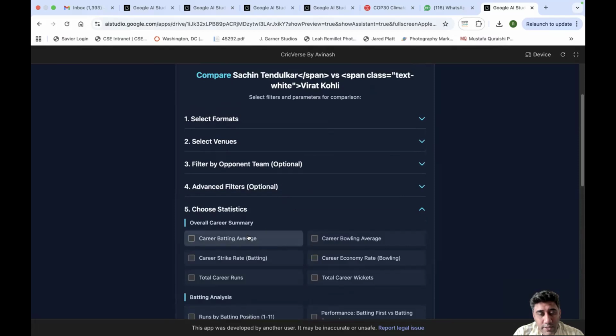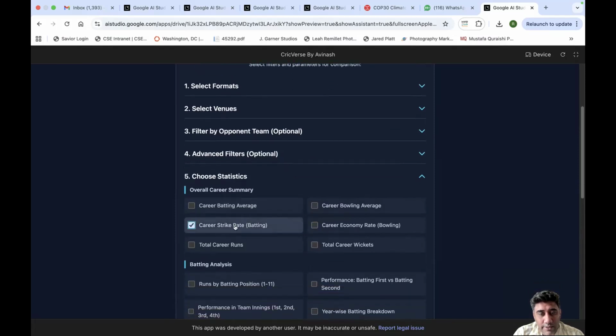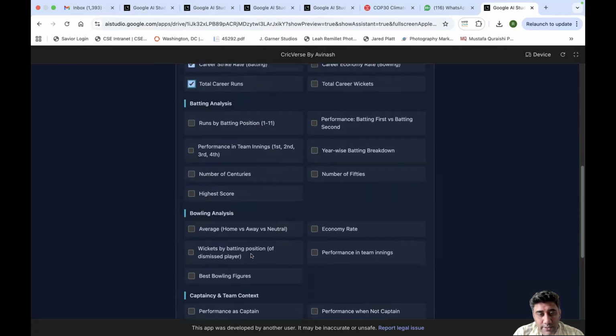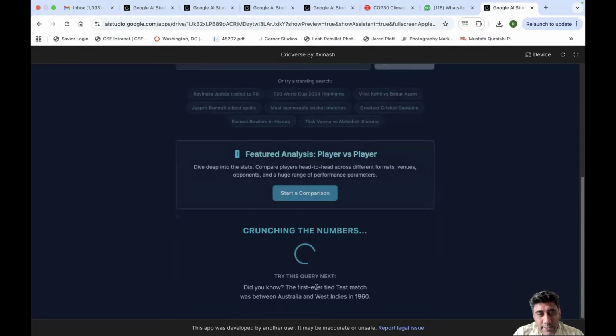Choose statistic. I want strike rate, batting average, total career runs. That's it. I'm identifying the numbers on the basis of which I want this. And then the visualizations will come. There are some cool little factoids coming at the bottom as well, all being generated real time.